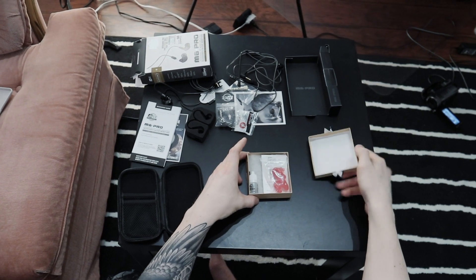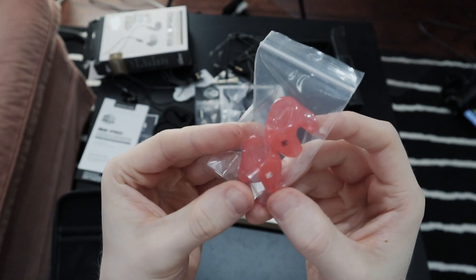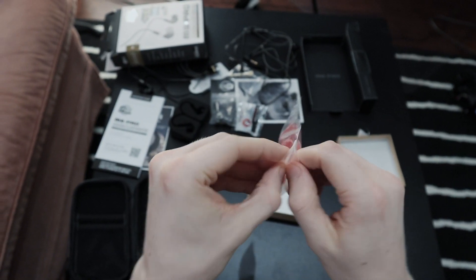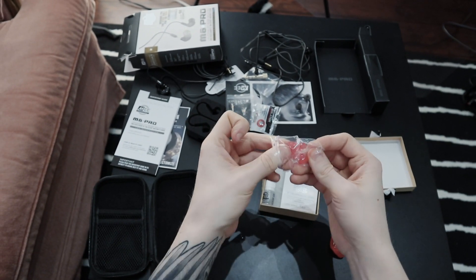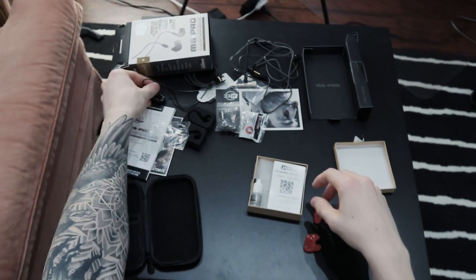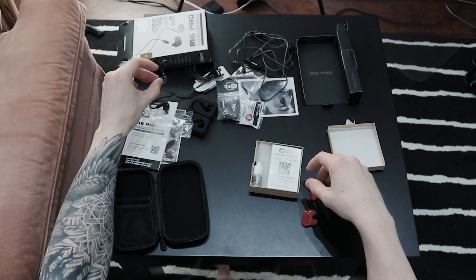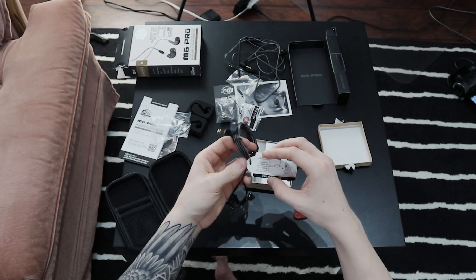The next box, like I already mentioned, I'm assuming contains the molds themselves. So there are the molds — I got them in red. There are definitely a few color options you can pick from. Looking real close, you can see the MEE Audio logo on each mold and they are labeled — there's an R and L for right and left. This is the right ear — that's what the inside of my ear looks like, in case you were wondering. There's the second one. We now have a different color logo, which is cool, so I can glance real quick and see left or right. A lot of in-ears will have red on the right and blue on the left — there are no colors on this, but there is an R and L on the actual driver and the cable to label right and left.